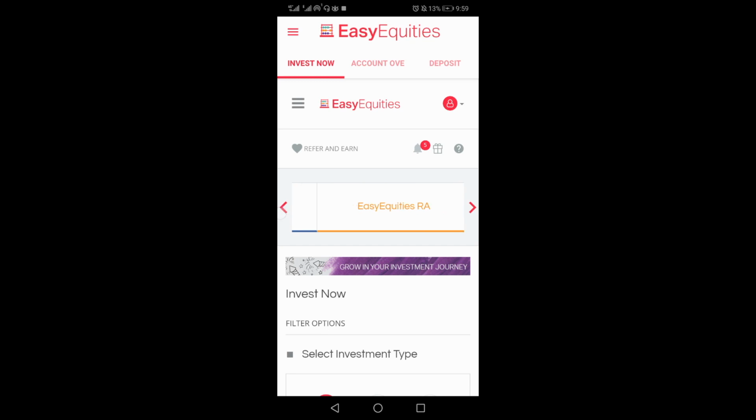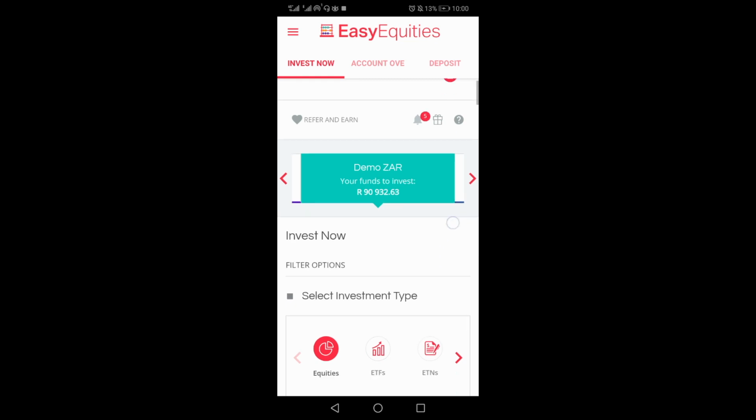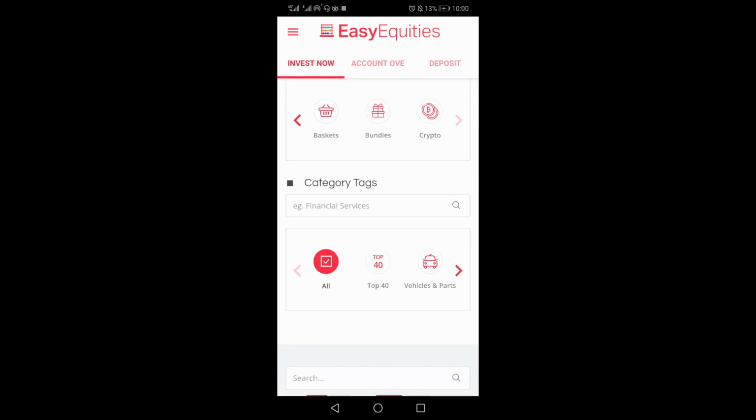Same thing when you've selected the account, it will become the color of the words. So this will be purple if it's selected, or this will be turquoise, teal color, whatever it is, right? Same thing, investment types will be there. Because of the limited space, you just have to swipe right or go to the left to see more of what's happening in the investment type.